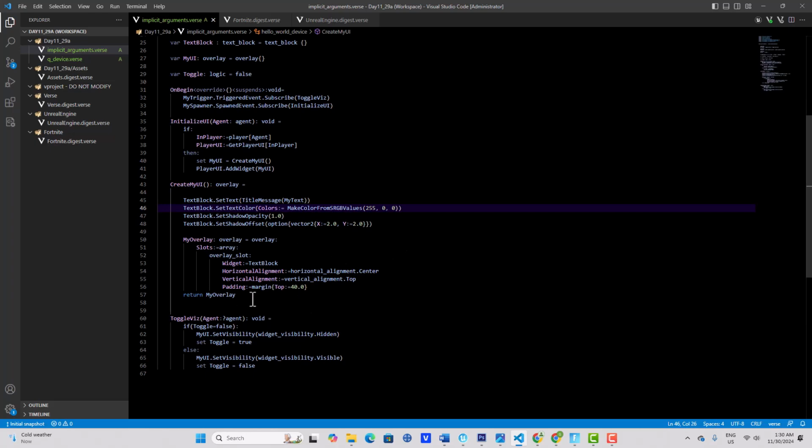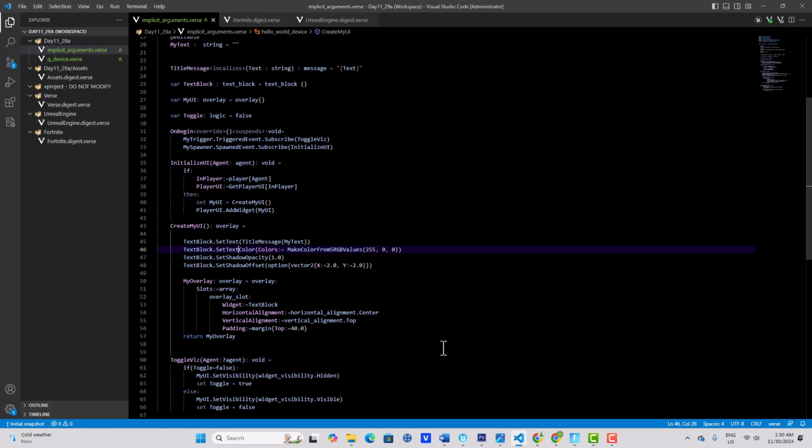I use the overlay because it's easier to set up than the canvas panel. I mentioned this before: you just have to do horizontal and vertical alignment, and then you can do padding on any side that you want. So I think overlays are really the best way to go. And here we just toggle the visibility off and on. That's all I had. So this is the main thing. You might want to take a screenshot of this for future reference.